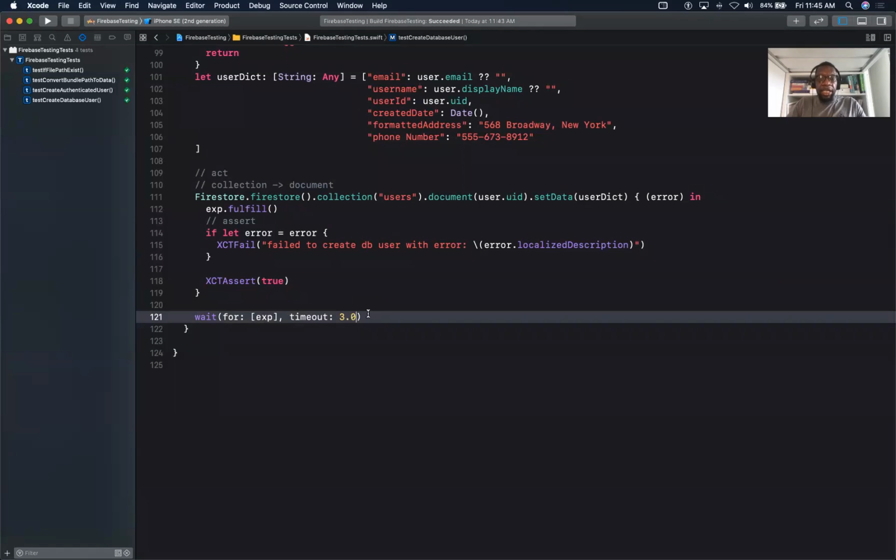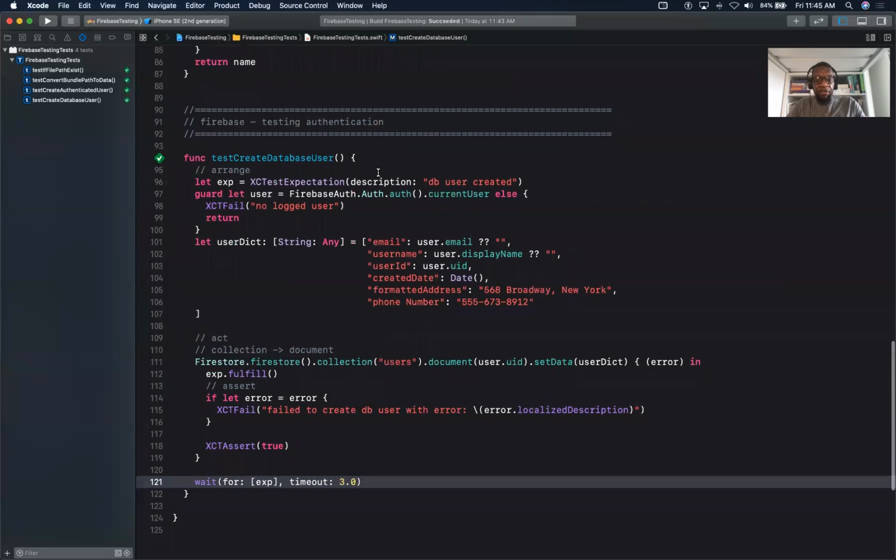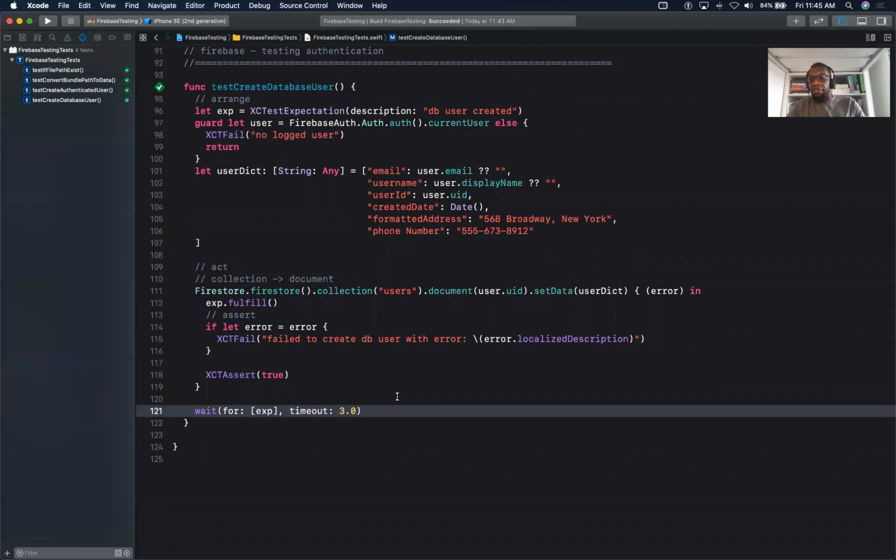Very good. That's why, at the end of the day, asynchronous tests are good for certain purposes, but they're not as fast as a unit test. Understood. Okay, so everybody verified that the database user got created? Yes, no, maybe? Created for me. All right, very good.